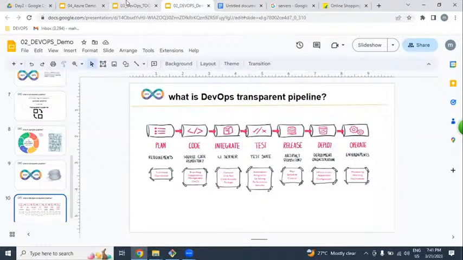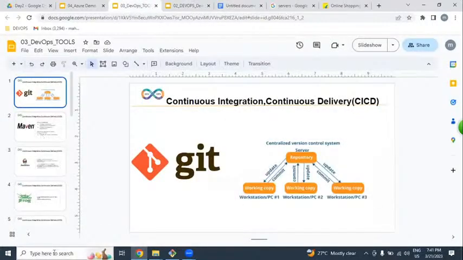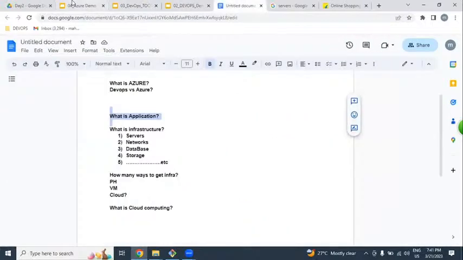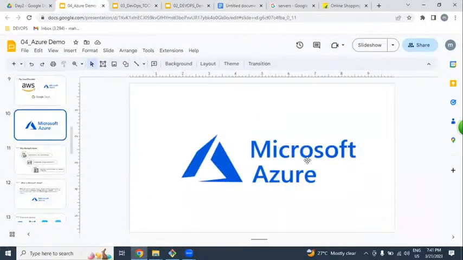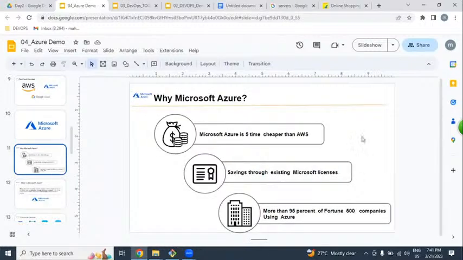While implementing this DevOps process, we're going to be learning all these tools. Okay, fine. We're going to be learning Azure administration. So with the help of Azure, we can get infrastructure on a rental basis, and easily deploy our application using the DevOps process. Excellent. Okay. So why Microsoft Azure?